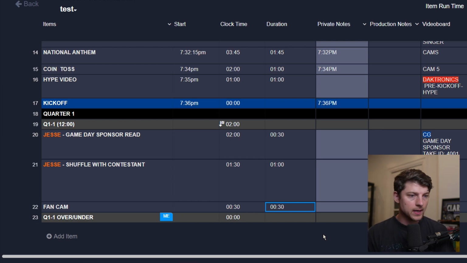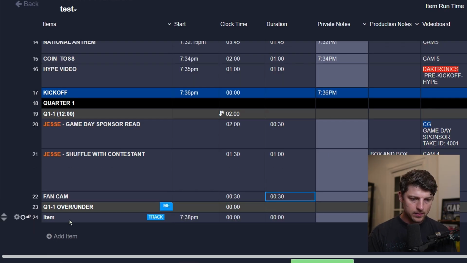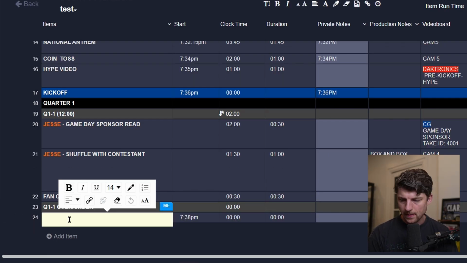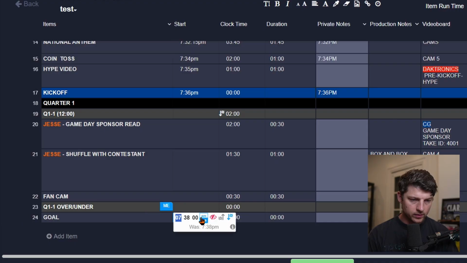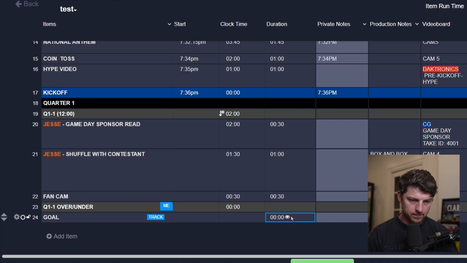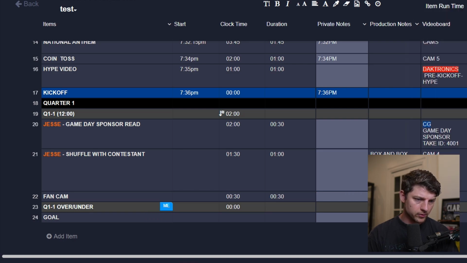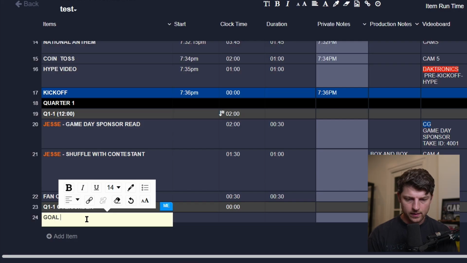Halftime's a lot like the pregame. What you can do is let's say this is the bottom of the script or somewhere you want to put in, you can have some as happens, maybe some as happens, which is let's say a goal or touchdown or whatever. You can have a little sequence here. Maybe it's sponsored, and here sometimes I'll put my sponsors. Say the goal sponsored by whoever, McDonald's. Why not?